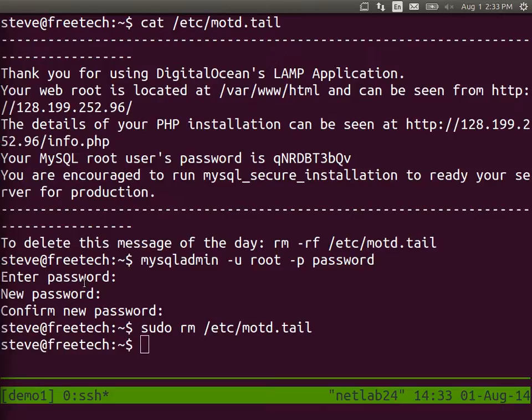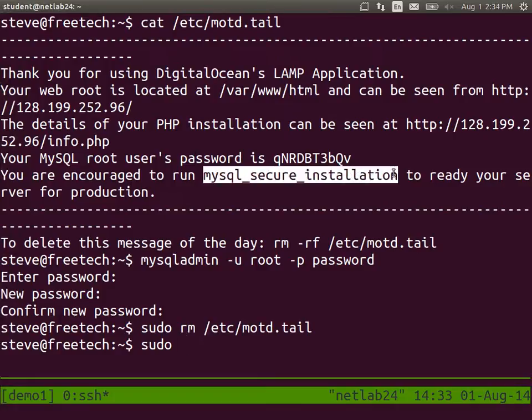There's a nice software that is mentioned here, MySQL Secure Installation, which will do a few things to make our database server a little bit more secure. Let's run that. Sudo mysql_secure_installation. It's listed in the welcome message up above. It's just a special script to clean out the database from some test databases and check a few things. You can copy and paste it from the welcome message.